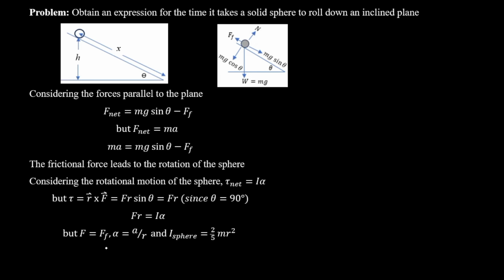So let us insert these expressions of force, alpha, and I into this equation here, and that gives us frictional force times r equals, in place of our I here, 2/5 mr squared, and in place of our alpha here, that's our angular acceleration, we have our tangential acceleration divided by r, that's a/r. If we play with this mathematically, one of the r's can be cancelled there, while we can also divide both sides by r, and as such we have only the frictional force being equal to 2/5 ma. So we'll have frictional force equals 2/5 ma.